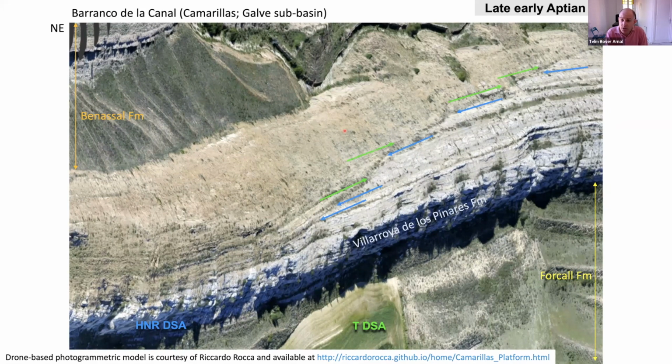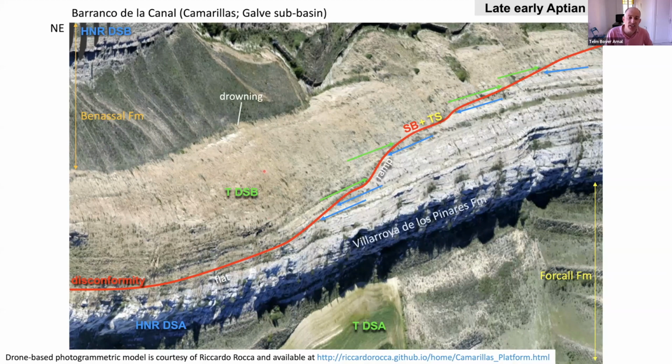These two sets of arrows are marking stratal terminations. And these two sets of arrows are delimiting a huge truncation. This is a superior unconformity related with this late early Aptian measured relative sea level fall. Note also that this unconformity, this superior unconformity, shows flats and ramps, and how the transgressive backfilling deposits, backfilling the incised valley, overlie the flats and onlap the ramps, onlap this composite sequence boundary.